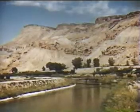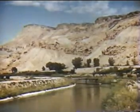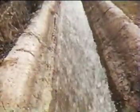The extensive irrigation system has made a veritable garden spot of land which otherwise would be desert, capable only of supporting sagebrush and greasewood.